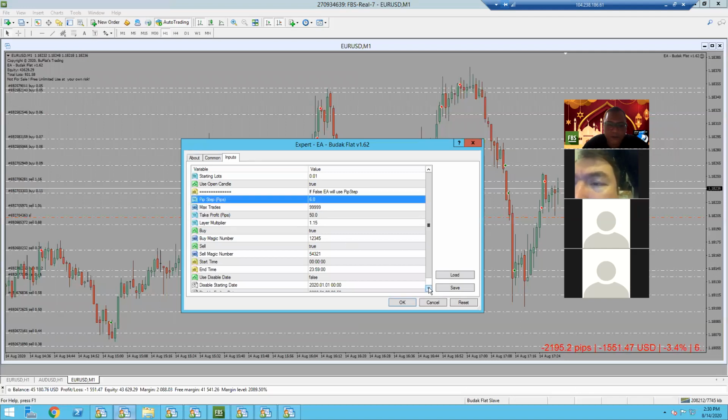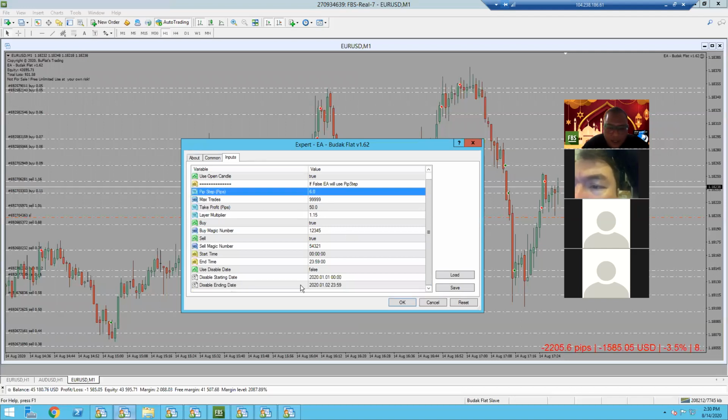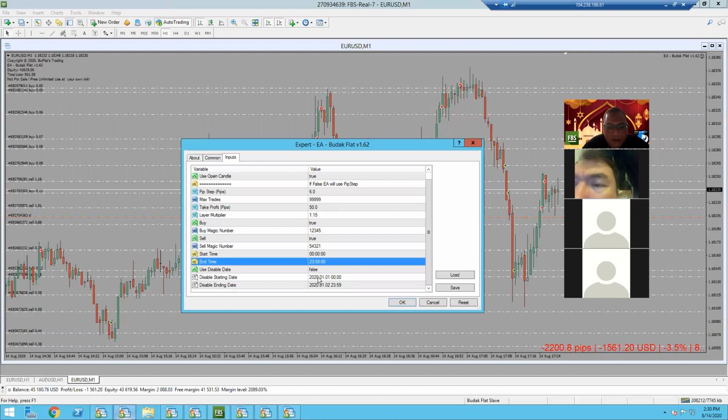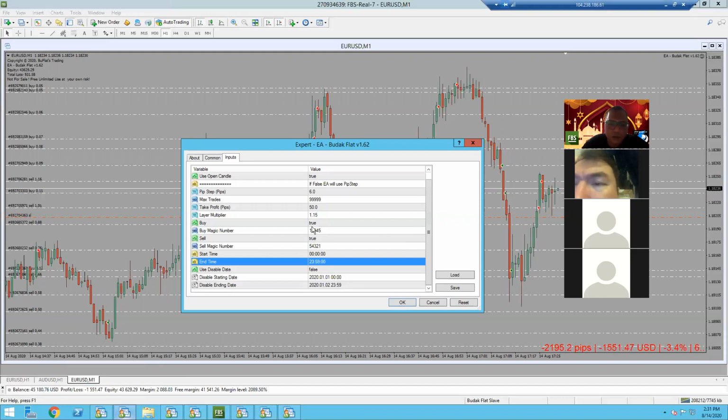Important is the presets. Actually, if you know how to set your London time to only do London time, you see start date and end date, start time and end time. You can set Monday to Friday, then you can set the London start time and London end time. You need to do GMT plus 3. You look at your VPS time, you look at your local time, then you put the time in.